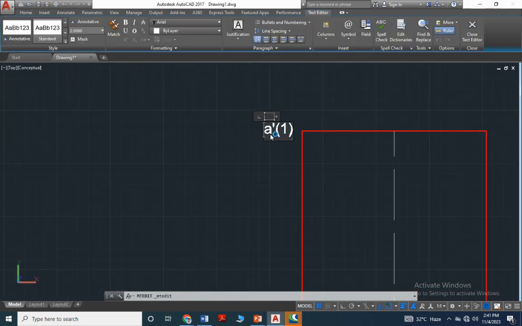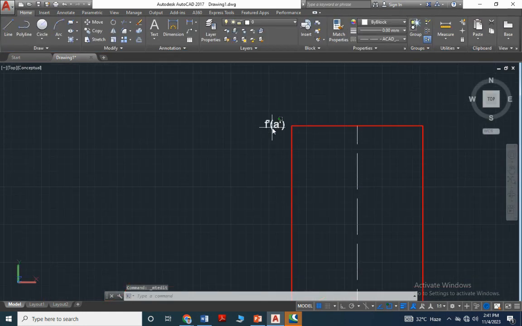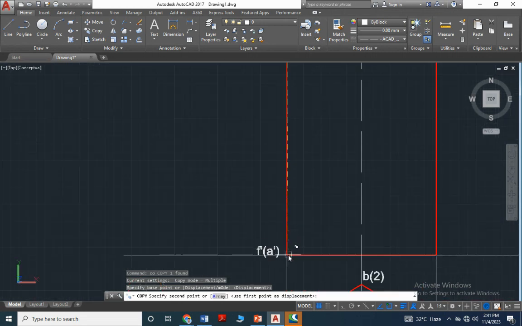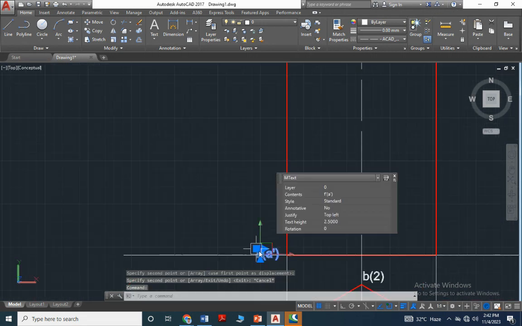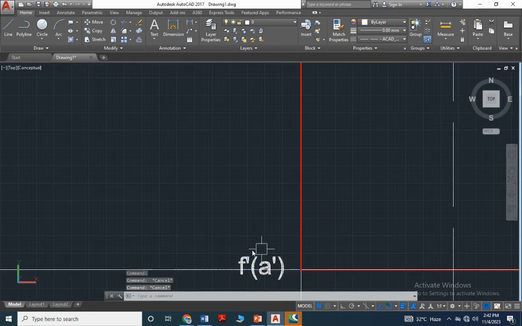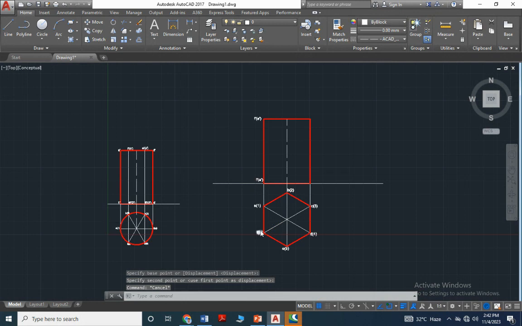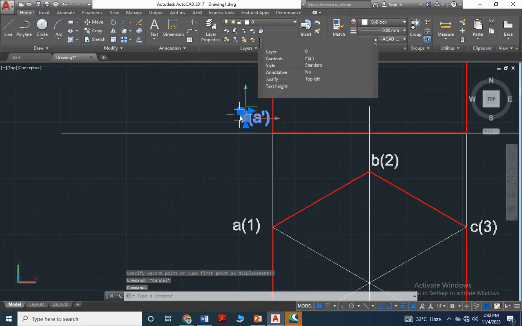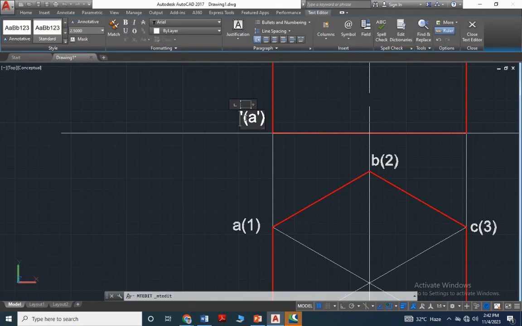So I change F dash and put A dash in brackets. Now the remaining portion will be deleted. Similarly from the bottom, 6 is visible, 6 dash, but 1 dash is not visible.